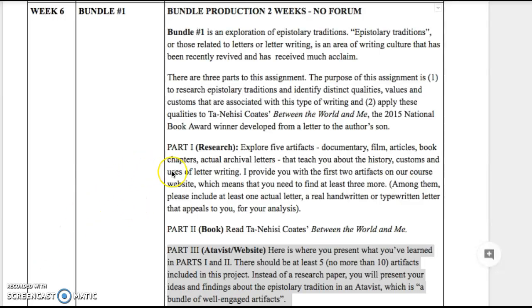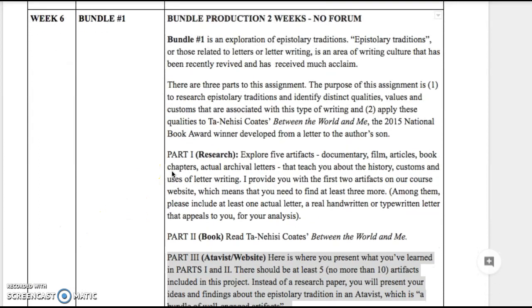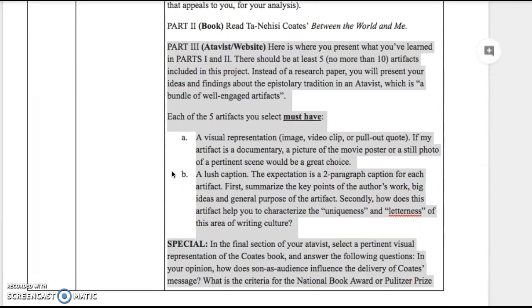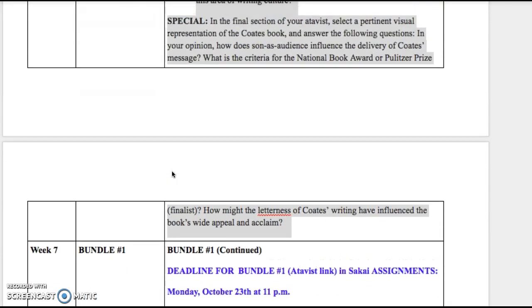As I mentioned to you before, it's a good idea to revisit the syllabus and read the lengthier, more descriptive piece describing the bundle assignments generally. And of course, this is the section that is specifically dealing with our current assignment. Here is the deadline again: October 23rd at 11 p.m. That gives us almost half of the month of October for this assignment. And again, there are no forum discussions, no forum requirements, because we are doing a deep dive into the various areas of the bundle.